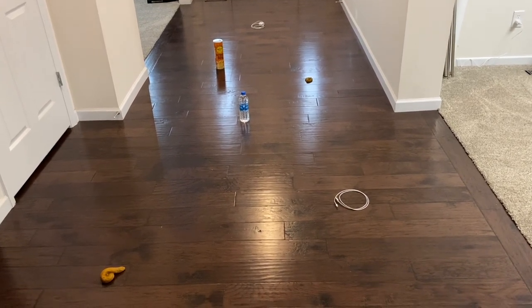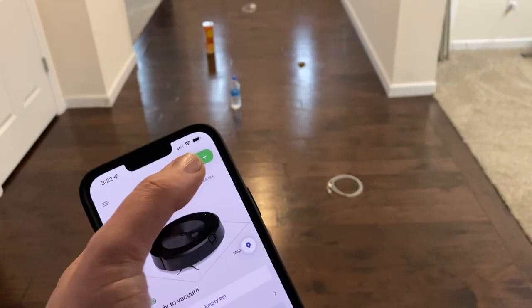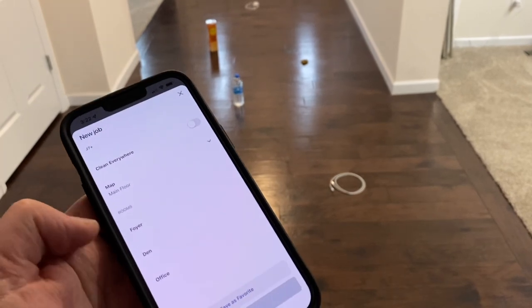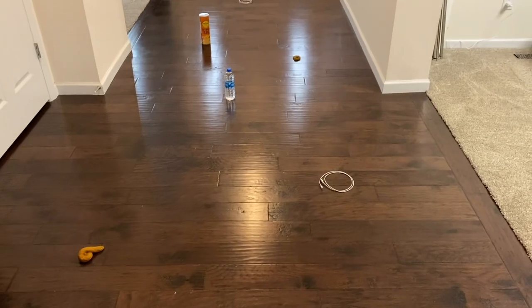And let's get started. So I have the J7 Plus ready to vacuum. I'll click new job. I'm going to have it clean just the foyer, and it's going to come on out and clean.